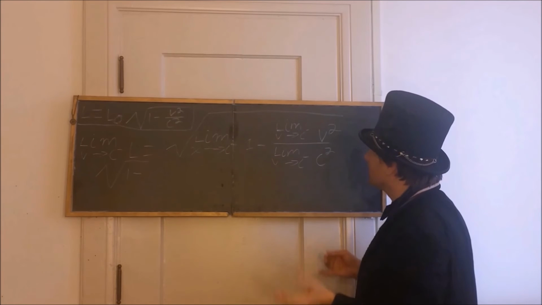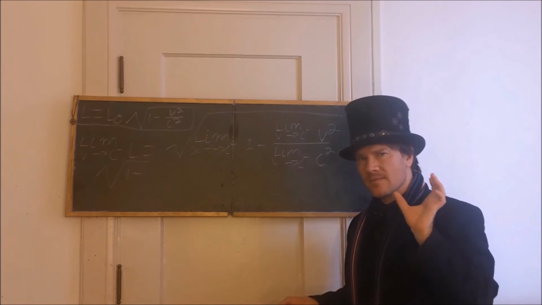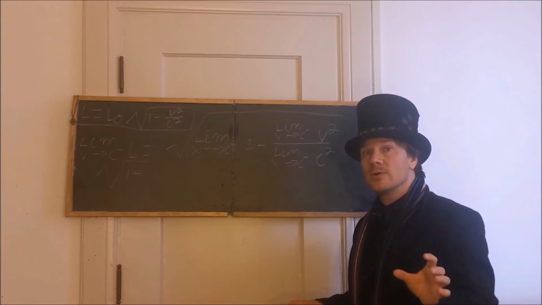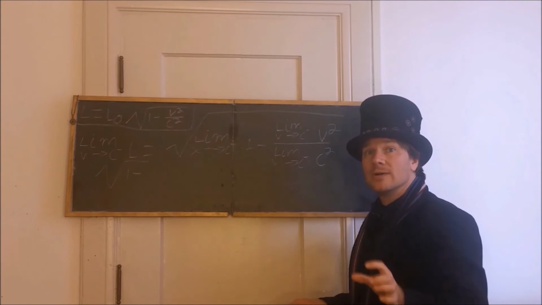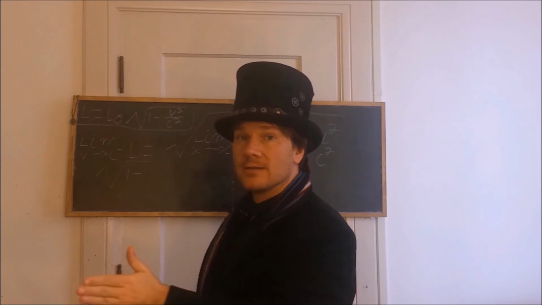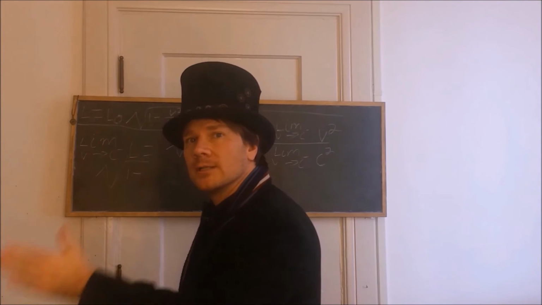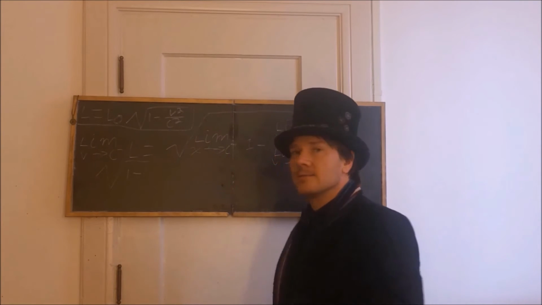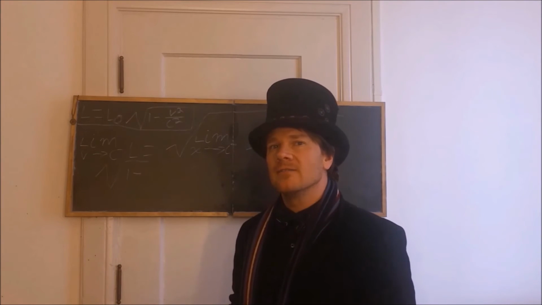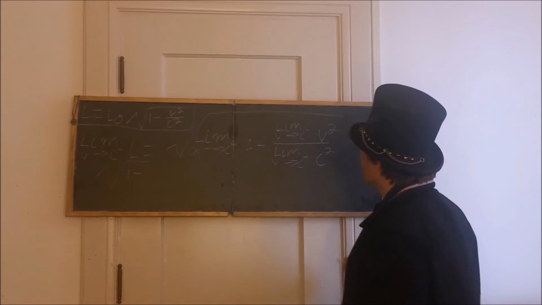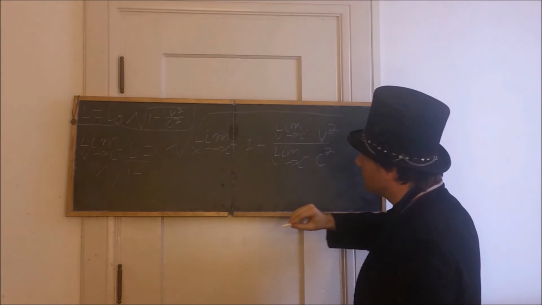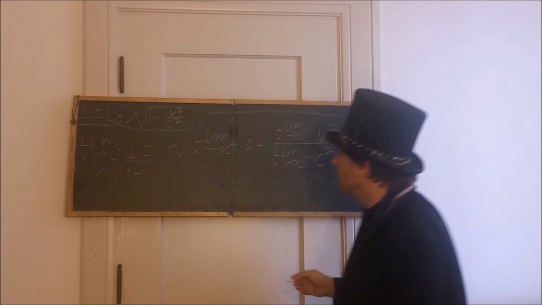would equal c squared, because that's the fifth principle, where you have the limit of a variable. As the variable is approaching a number, that variable equals that number. That should make sense. When a variable is approaching a number, that variable is getting closer and closer to that number. When you're taking limits, the variable is getting ridiculously close to the number, but it never actually becomes that number. So the limit of v squared as v approaches c from the left side is going to be c squared.